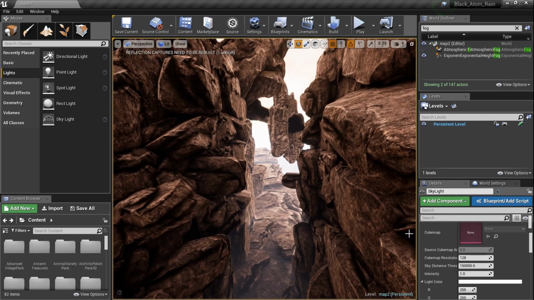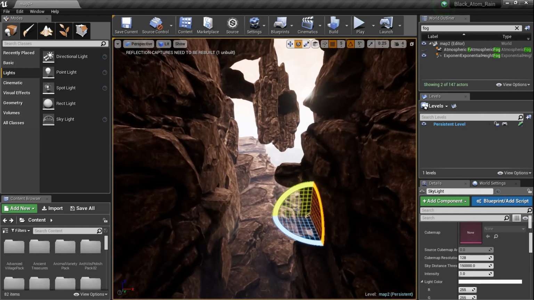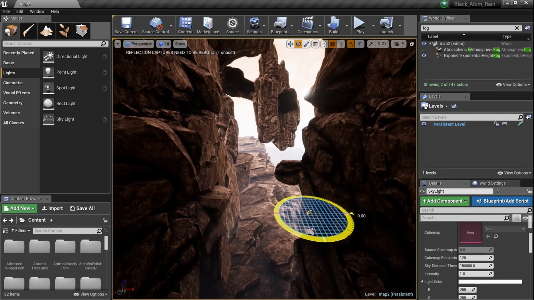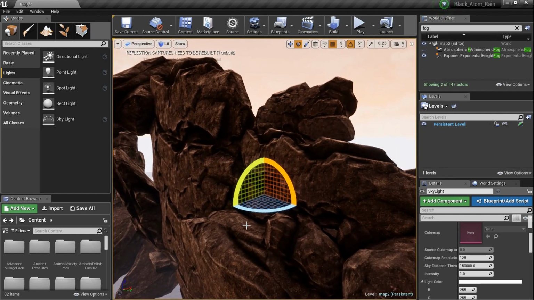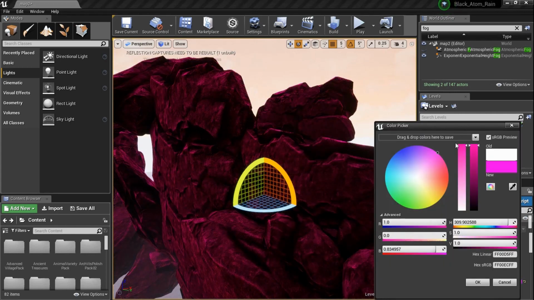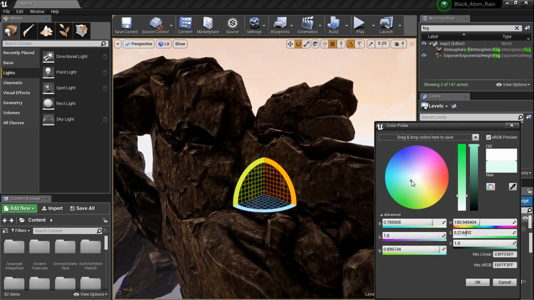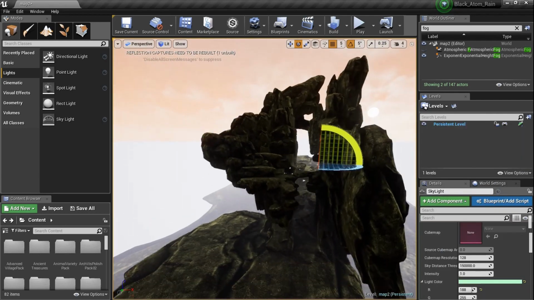Now the thing about the Skylight is it has no direction. I could take the Skylight itself and twist it around, do whatever I want with it, but there's no direction. It's literally just light. So there's nothing casting anywhere. I can change the color a little bit. Again, be careful with harsh colors, guys. You've got to calm down a little bit. A little greenish action, even though it's got that orange tint, and put them together. It kind of has a neat look.